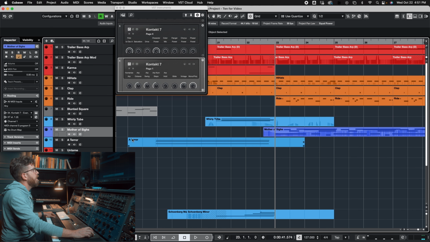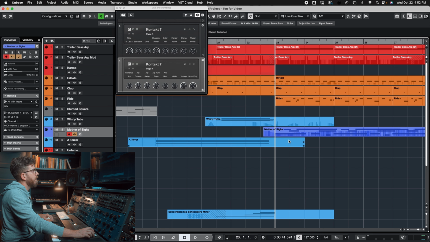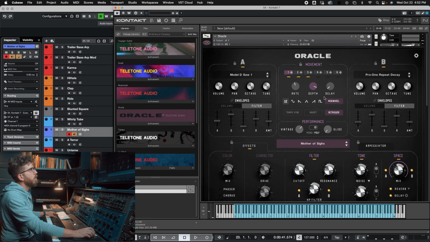And I'm using the mod wheel on this. This is built into the preset. You don't have to attach the mod wheel to anything because this is something I made inside the preset. So the mod wheel is going to be attached to, I believe, a delay and then also the cutoff. So yeah, we can see movement number 1 has the mod wheel button turned on, depth is all the way up, and this is attached to the reverb and the delay. The second movement tab is attached to the volume on oscillator B. And then this third one, okay, I was wrong. It is not the cutoff. It is the amount slider for filter on oscillator B.